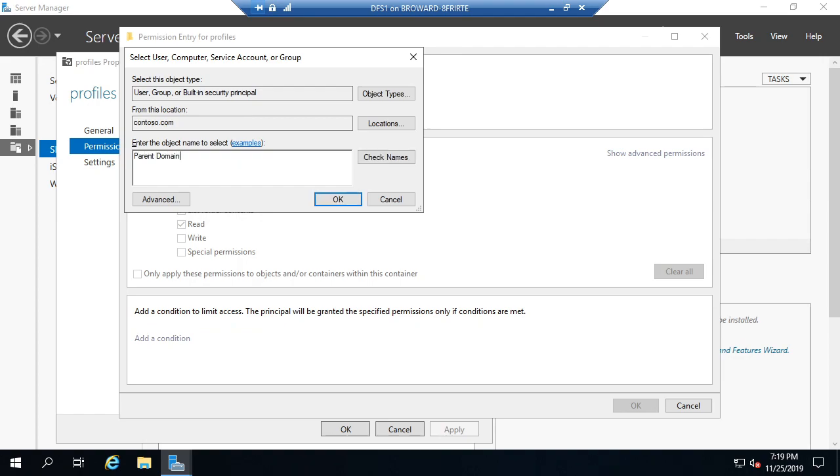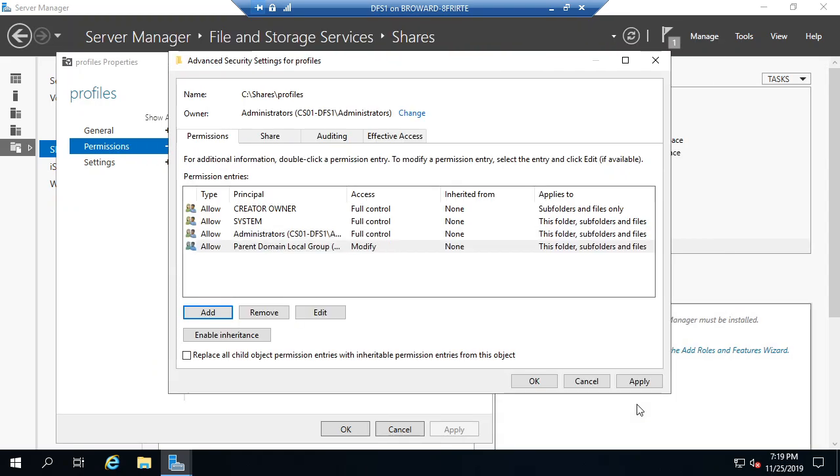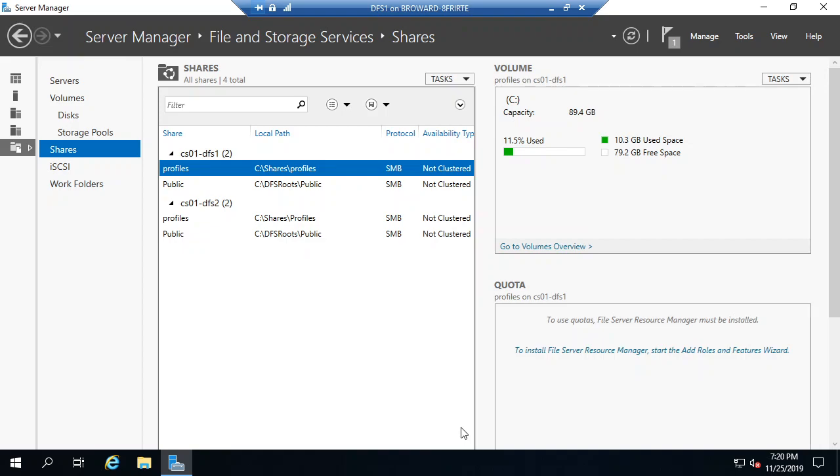Parent domain local group. Give them modify rights. So my users are in global groups. My global group is nested in the domain local group, and my domain local group is granted modify access to this resource. Click OK. OK, group nesting is done.